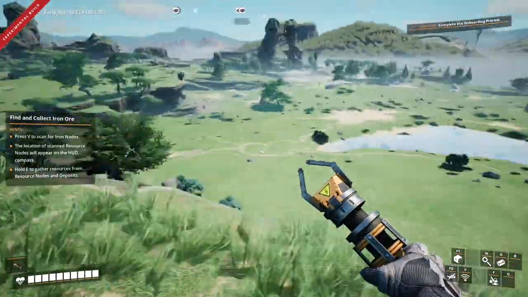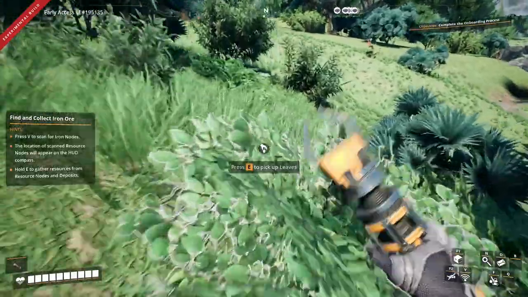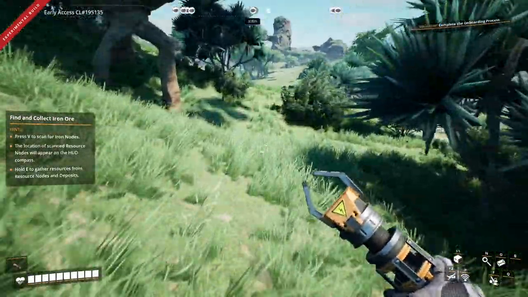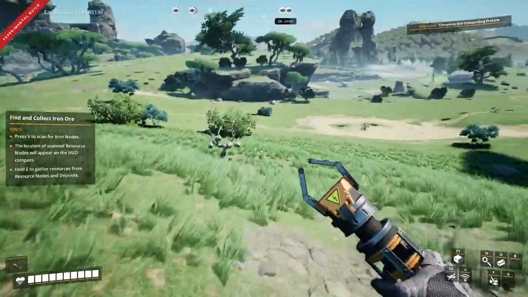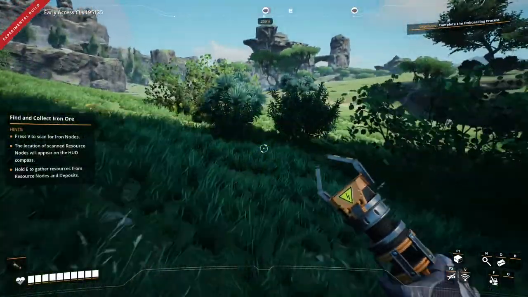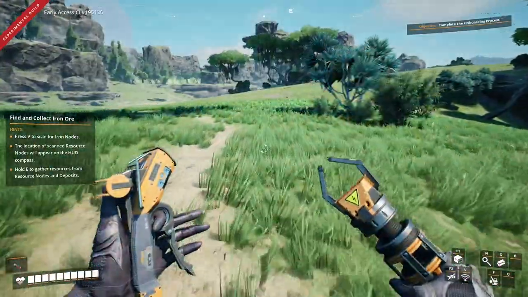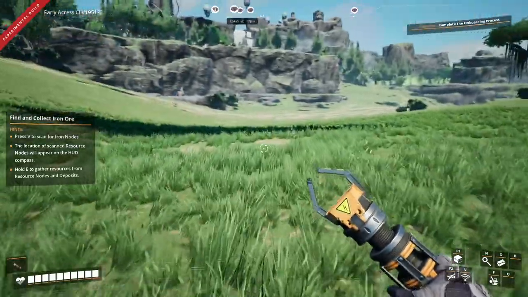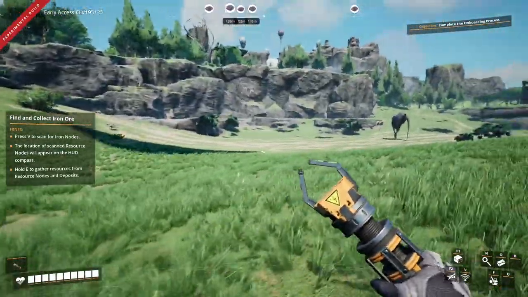There's no stamina in the game, so you can sprint all you want. I have it set up where I don't have to hold a button down. I just toggle it on and off. Okay, we got a couple of iron nodes right there. Take a couple that way. Let's scan again. Okay, we got four right in this vicinity.